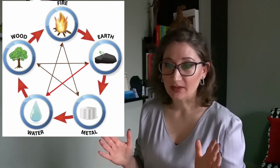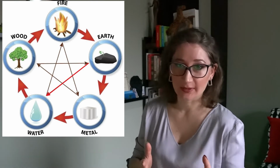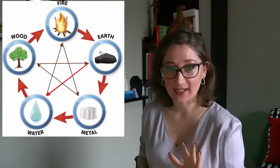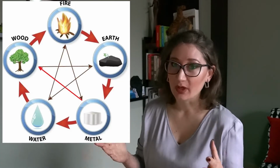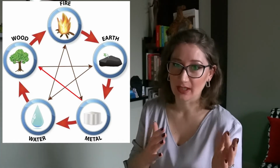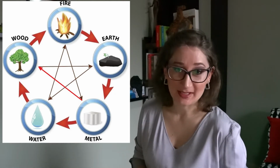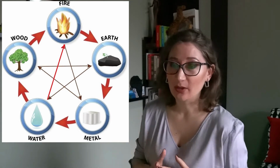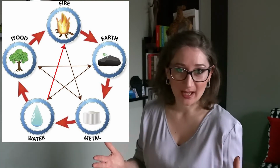Earth stops water, so to correct the energy of a bathroom that is positioned in the north side of the house, therefore governed by the element of water, we shall position here 5 sticks made of ceramics, or another material representing earth. Metal damages wood. Therefore, in a bathroom that is positioned on the east or southeast side of the house, put here 5 metal sticks. Water extinguishes fire. Therefore, in a toilet allocated in the south part of the house, position here 5 sticks made of glass.